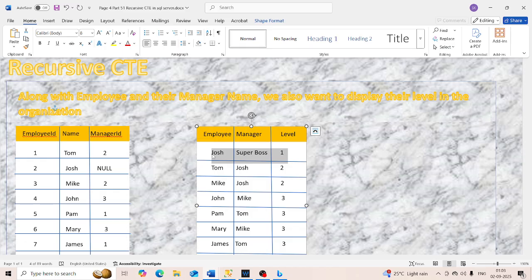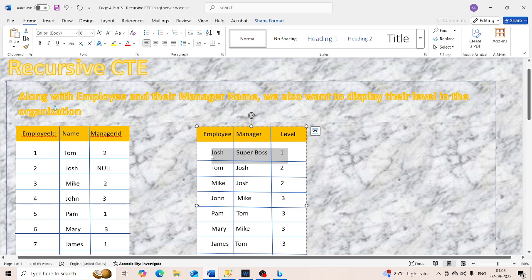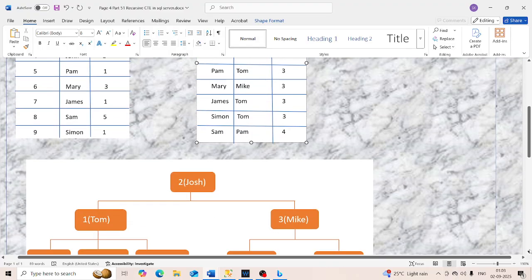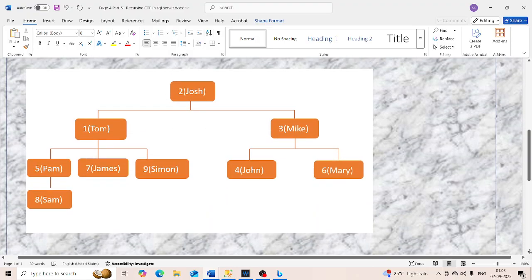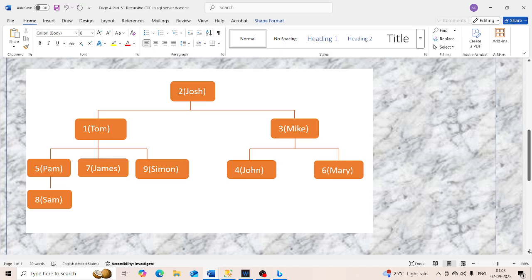Now we have to retrieve the rest of the rows and increment their level. As they move down in the hierarchy, we should increase their level.